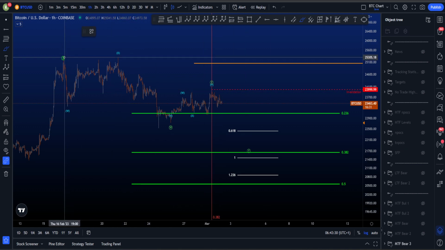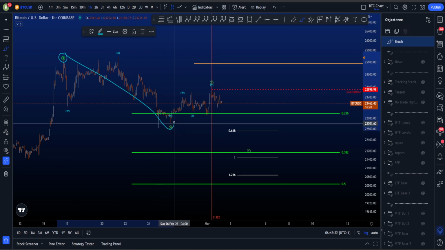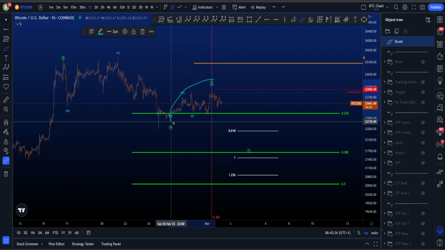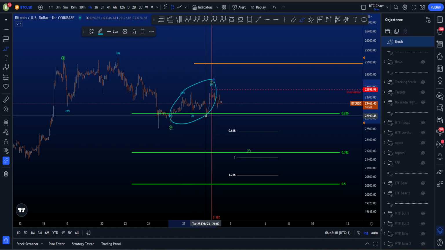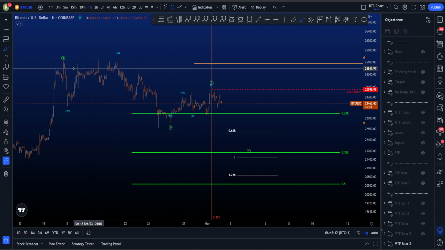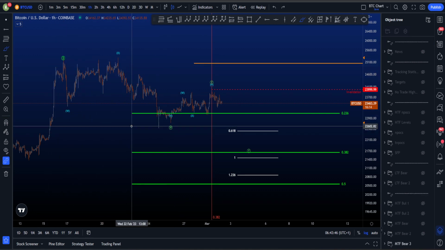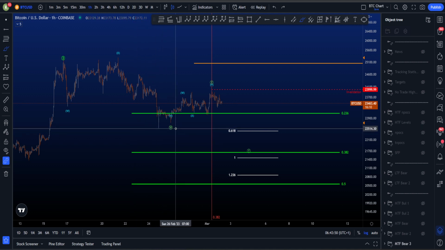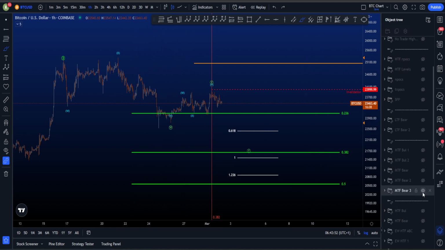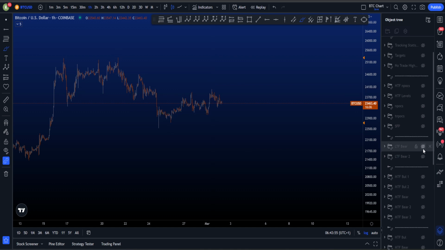That is the fib time taken from the beginning of 3 to the end of W, and then you double click over here. So basically it means that wave X, this area over here at the moment, is 38% the length in time compared to this wave over here. It is valid, however, it would be nicer if wave X gets closer to the 1-to-1 fib time, but hey, it is sometimes the way it is, and this is absolutely valid.